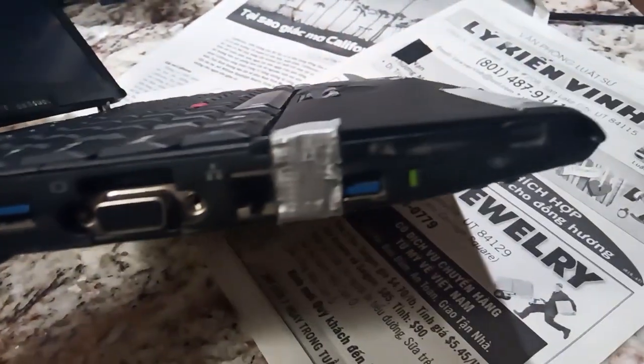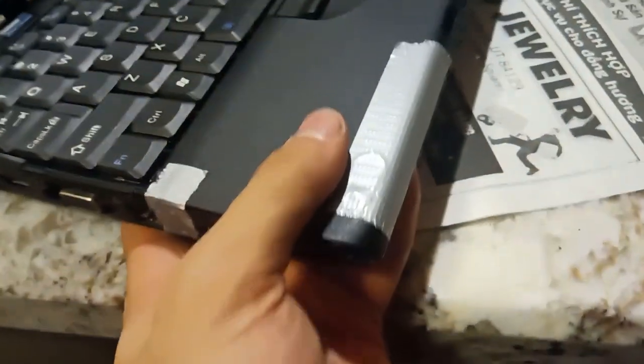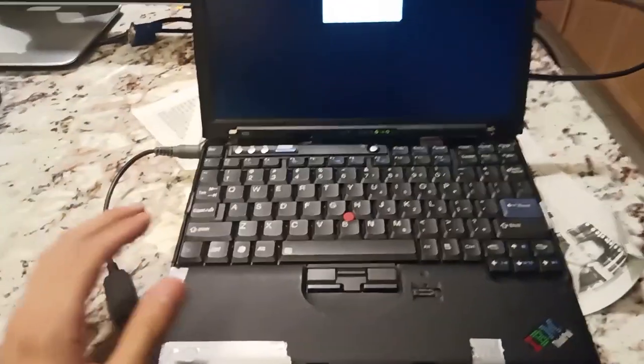This is the left part of the X200 lower chassis. Maybe some of you can tell, because typically on an X61, the charging comes out of the right side of the computer, but here it comes out on the left. USB, VGA. I need to cut open a hole so that the ports won't be tipped over, but as far as I can tell, everything is working. So that's awesome.